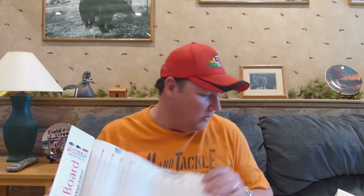So, this board is from Tyrant Tackle, and they specialize in a lot of muskie gear. So if you go to Tyrant Tackle, you can find all the muskie gear, but you should be able to find this bump board. I'm not sure exactly if you can order it from Tyrant, but they are the manufacturer, and you can find it at many muskie places like Thorn Brothers or Raleigh and Helens, or Muskie Tackle Online, I think, is another one.